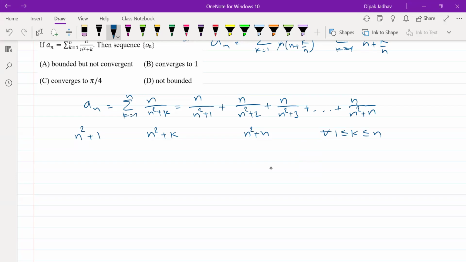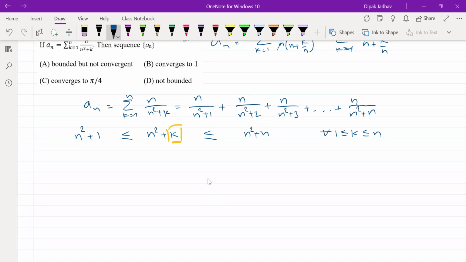Here n is fixed. We are not varying n. For fixed n, we have written an. So there are n terms in the expansion of an, an addition of n terms, and this contains several denominators. We observe less than or equal: this is less than or equal to this, and this is also less than or equal to this, because the varying quantity is only k. Rest of the things are unchanged. They are constant.